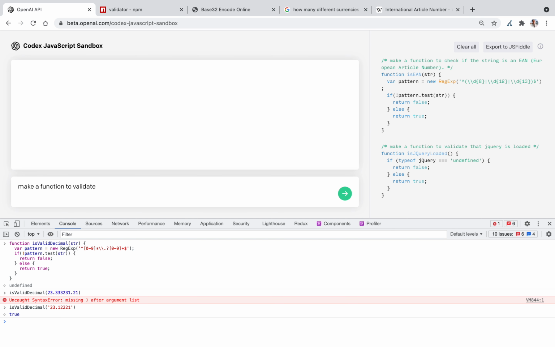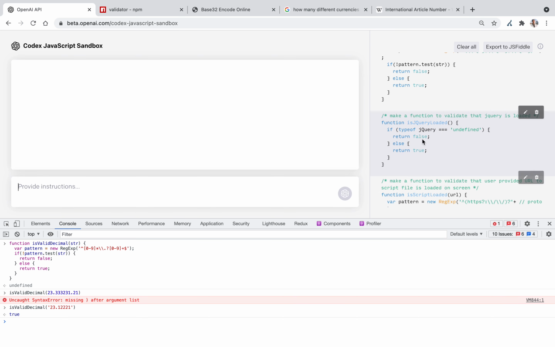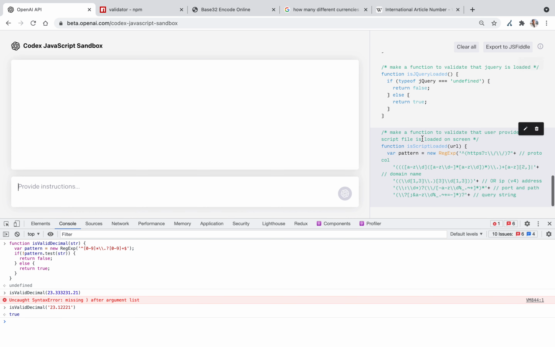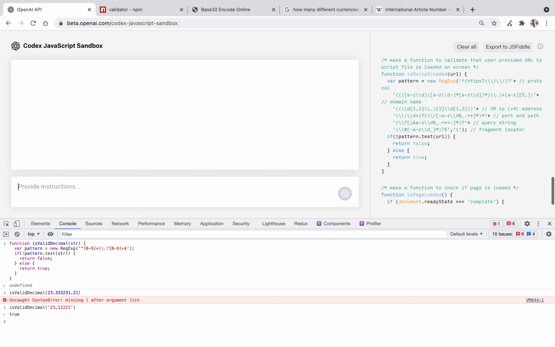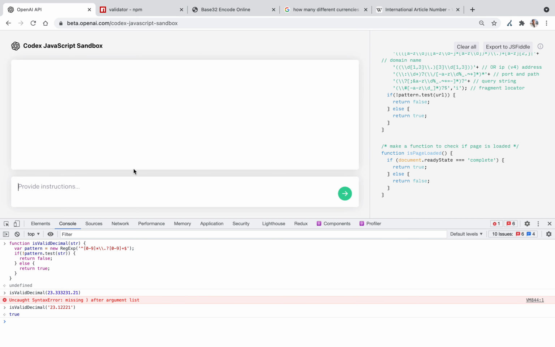And make a function to validate that specific user provided URL to script file is loaded on screen. Pardon that now. Make a function to check if page is loaded. Set state complete. All right.